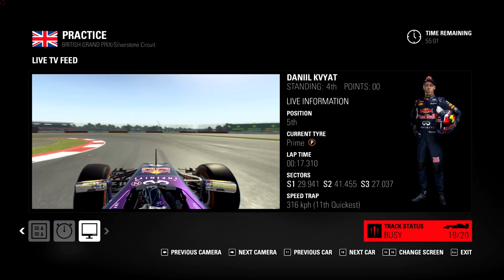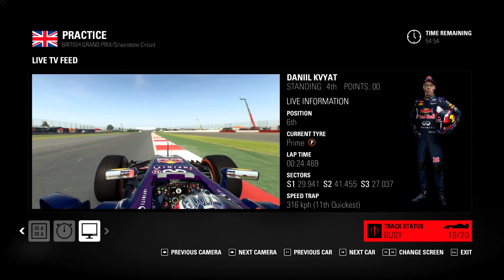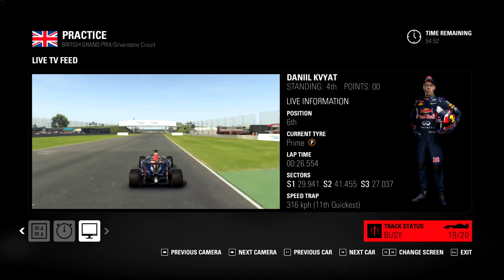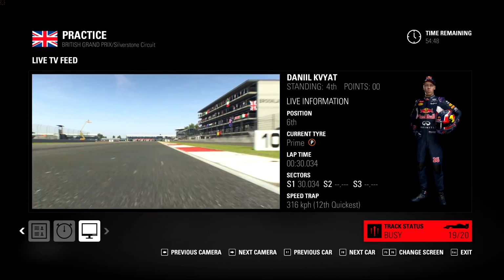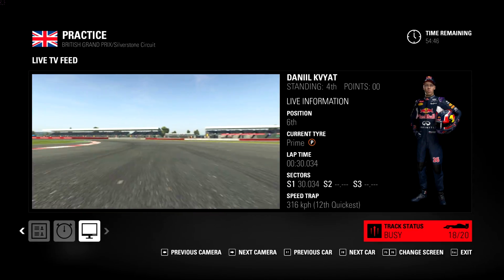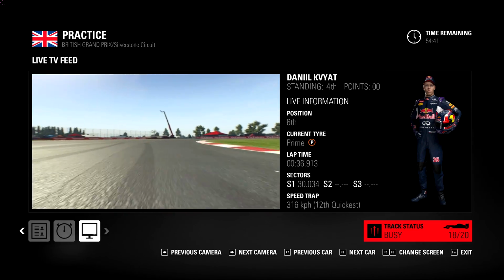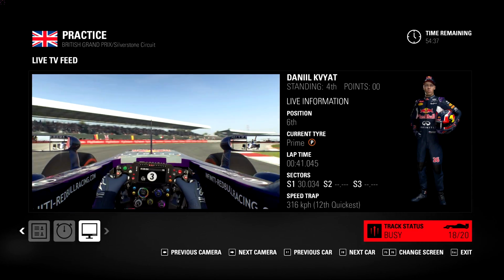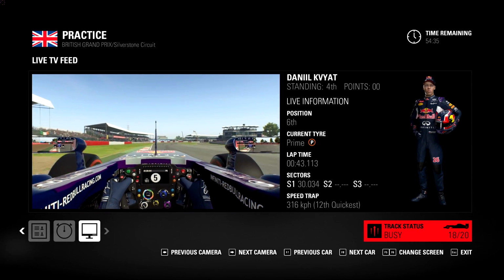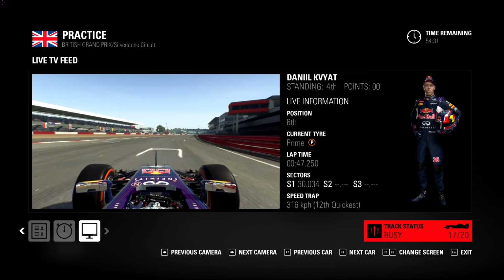So, that's cool. See, here we go, camera changing as well. So we have the offset T-cam, and the two different versions of the chase cam. The, whatever you call this, the ground floor cam, like the front wing cam. For sure. Nose cam, I guess, on the top of the nose there. Cockpit cam, obviously. And then back in the T-cam. So those are your camera views.